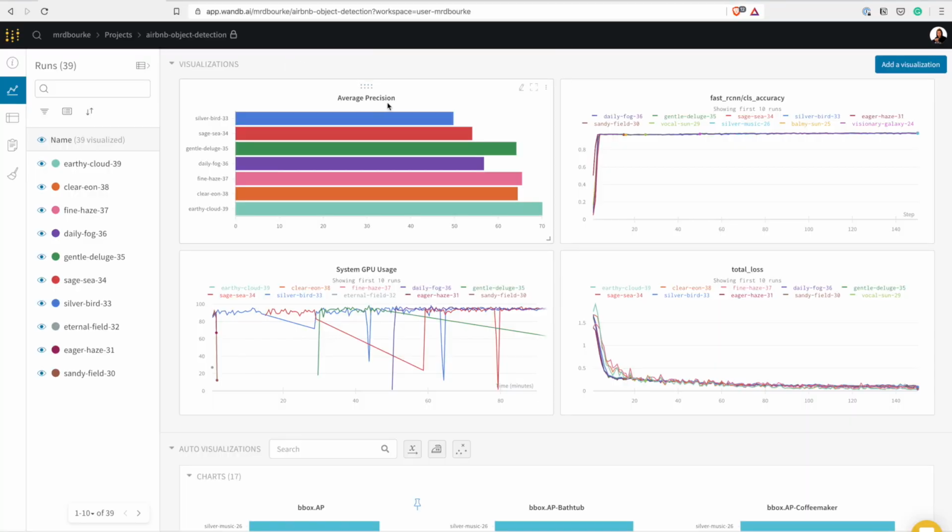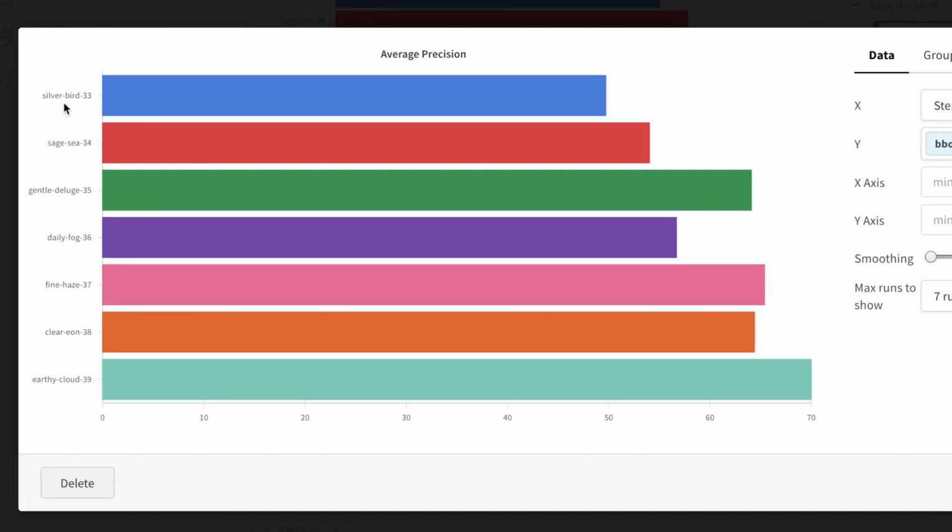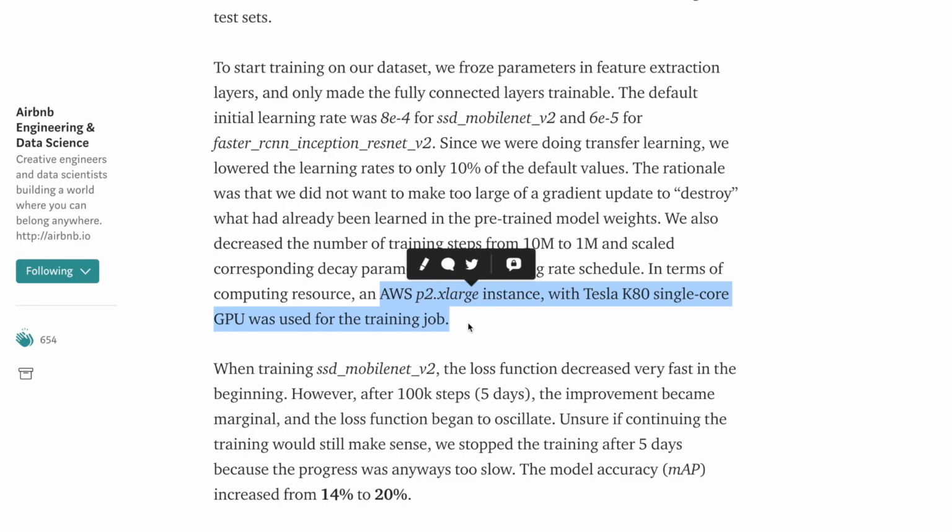Phew, what a week. What's next? Well, I know I've got to pick one of the models from my Weights and Biases experiments and scale it up to work with all of the classes. So aka 30 classes, 30,000, 35,000 or so images. And I need to figure out, maybe I won't necessarily go for the one that got the best average precision results, because that could be a bigger model that takes longer to train, and time is of the essence for me. The Airbnb article stated that they used an AWS GPU for 5 days. I don't have 5 days. And they said they used GCP for 3 days. I don't really even have 3 days, so I need to be a bit crafty here with how I'm going to pick my model and scale it up.